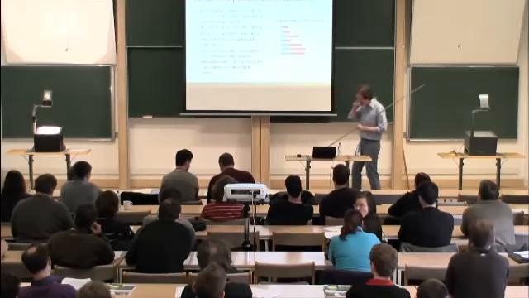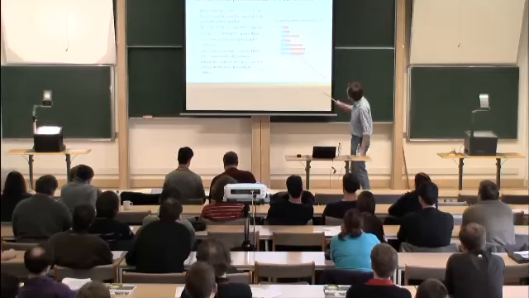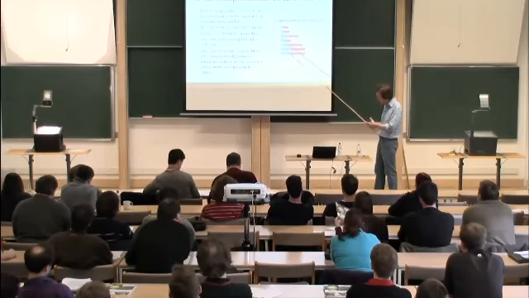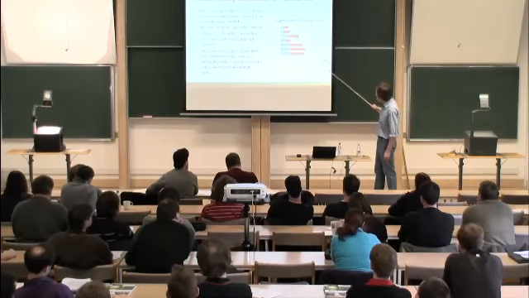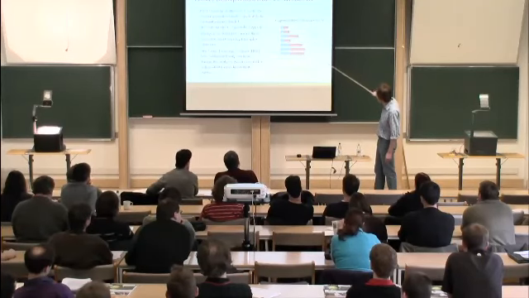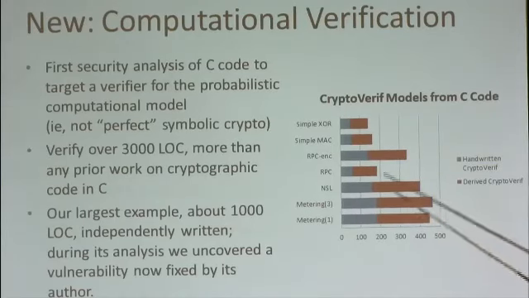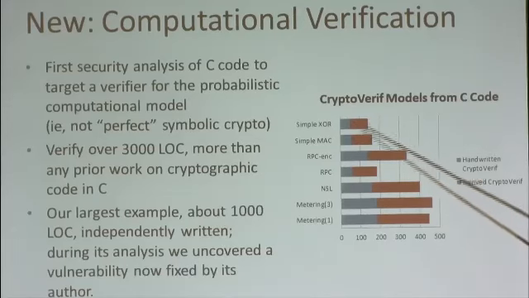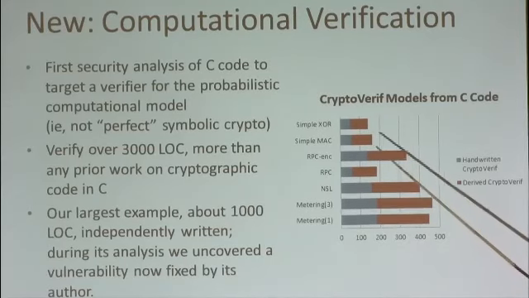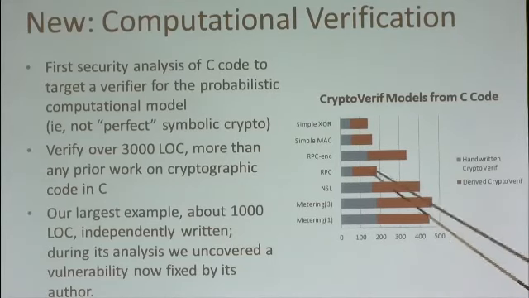Okay, and we have some recent work where we're targeting cryptographic code instead, and this is basically taking the project much further. This chart is showing, for a slightly larger set of examples, that we're able to generate ProVerif models. These are actually harder to analyze, so we put a bit of work into that. You're seeing here the size of the models you're getting: there's a certain amount of handwritten libraries that are necessary for the particular crypto primitives used in the model, and the red stuff is what is automatically generated from C.